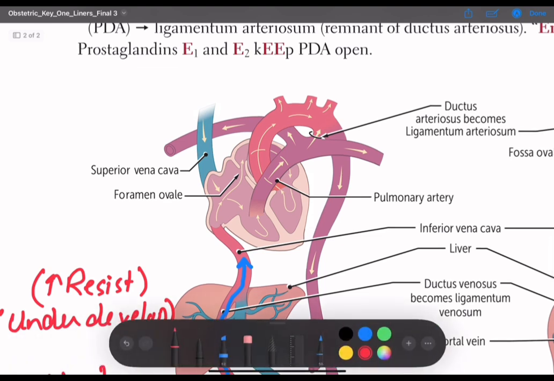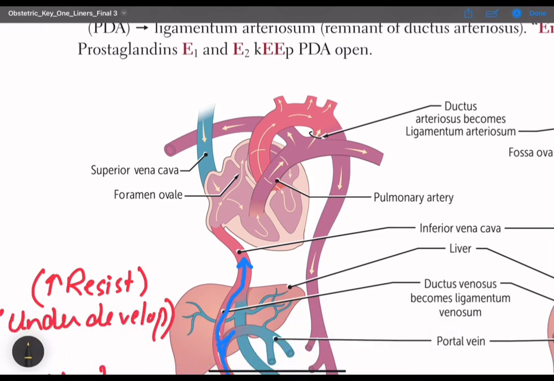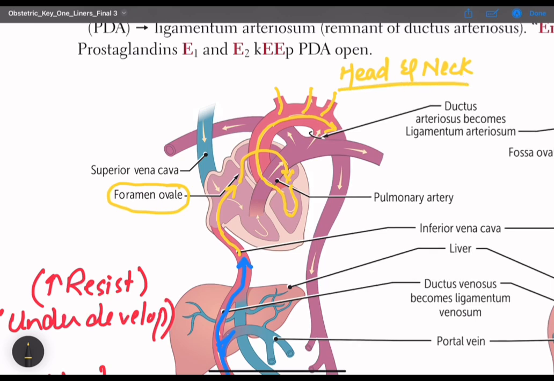At this point, the moderate O2 content blood moves from inferior vena cava into right atrium. From right atrium, the blood bypasses right ventricle and reaches left atrium via foramen ovale. From left atrium, it goes into left ventricle, from left ventricle into aorta and aortic arch, and then into descending aorta. The aortic arch supplies head and neck structures. Thus, head and neck structures have an oxygen supply of moderate content.